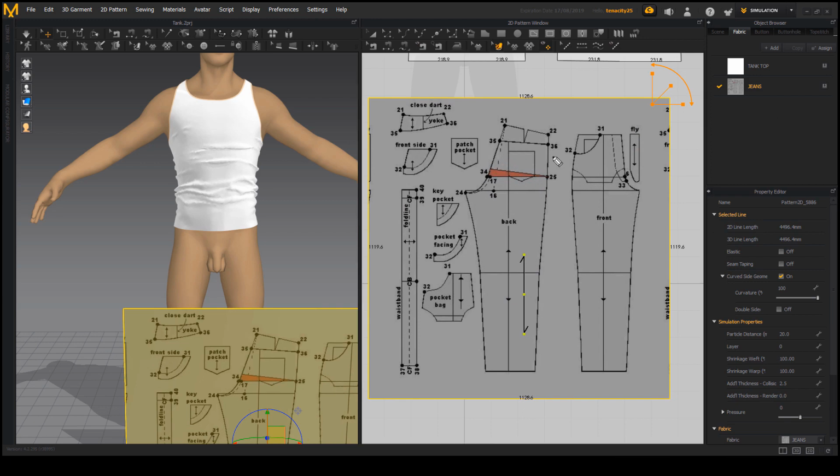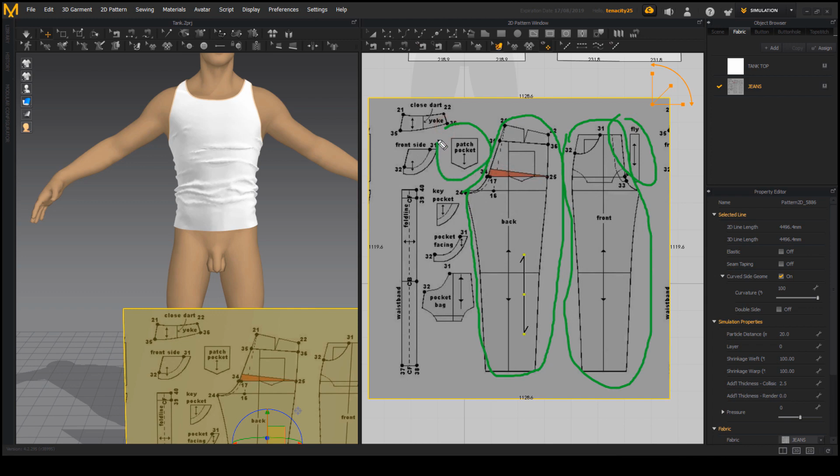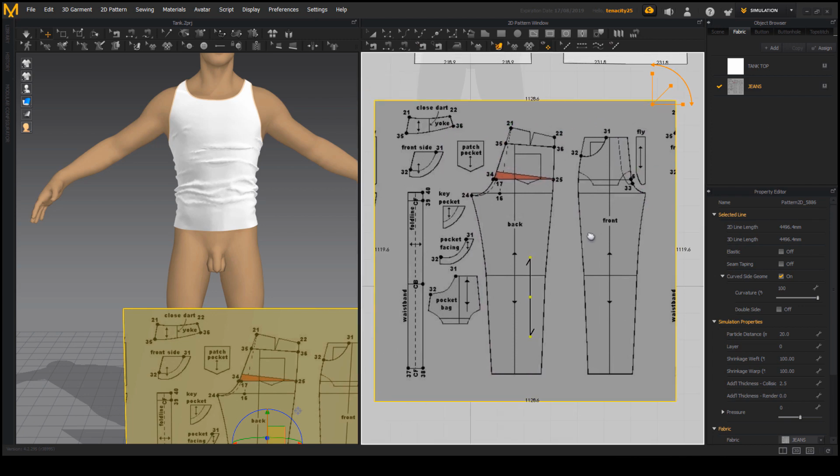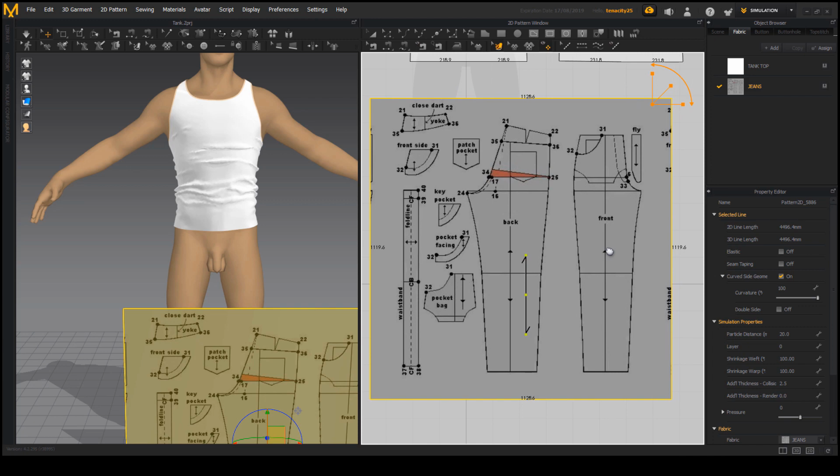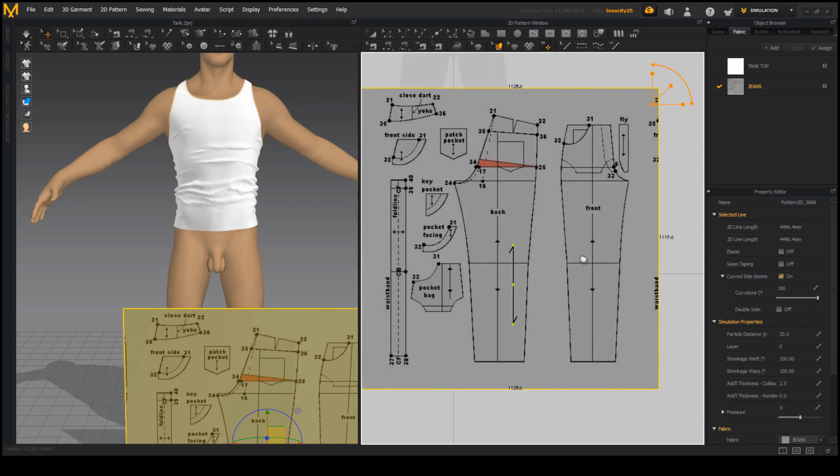Now we're gonna just simplify this. There's a lot of patterns here for the jeans, and we could just trace out this one. We're gonna do the front, we're gonna do the fly, and we're gonna do the patch pocket. Okay, and everything else we are not gonna use because we'll create a simple project. It's still gonna look like pants, which is good, and you guys are gonna learn the basics that you need in order to create more complicated stuff.